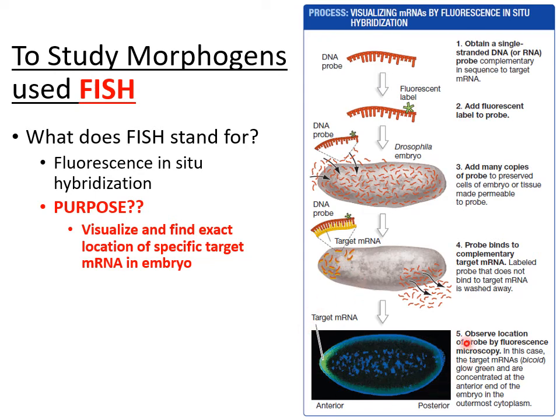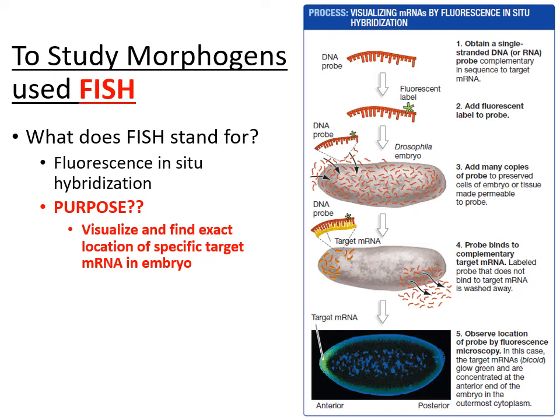And when you look at this picture of the Drosophila embryo, what do you notice? You see that bright green fluorescence in the anterior portion of the embryo. So this tells you that the bicoid mRNA is concentrated at the anterior end of the embryo, and that's where it is functioning, okay? Because we said bicoid is for anterior structure production, and basically the anterior mapping of what cells go where on the anterior side, okay?